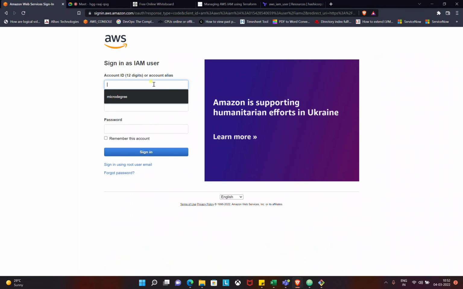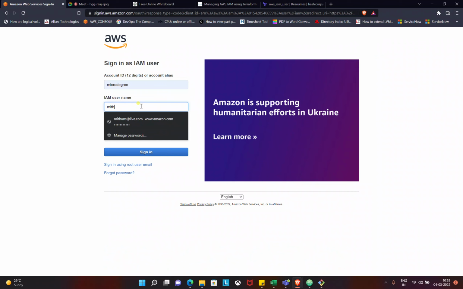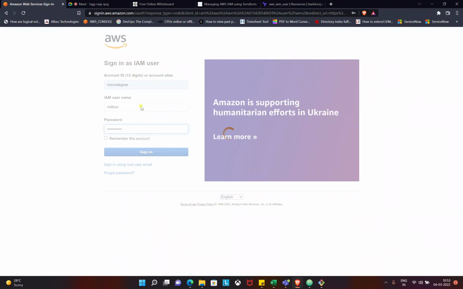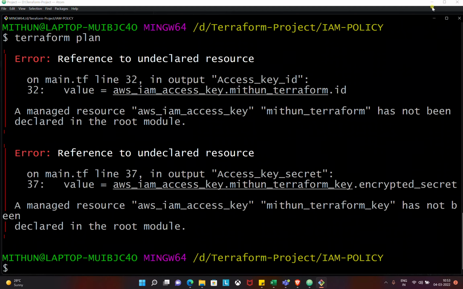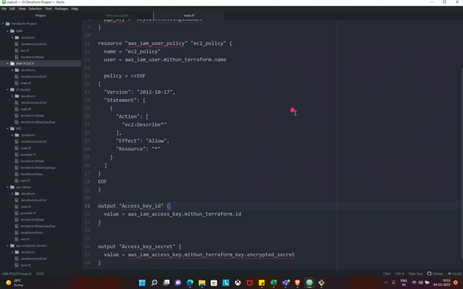Okay, now let me log into this AWS account and see. Oh, some error. Reference to undeclared resource, line number 32. Okay, let me check here. What is the error? Line number 32.